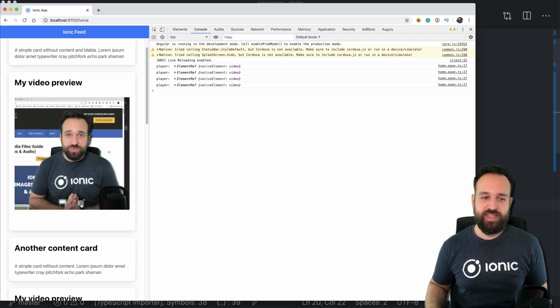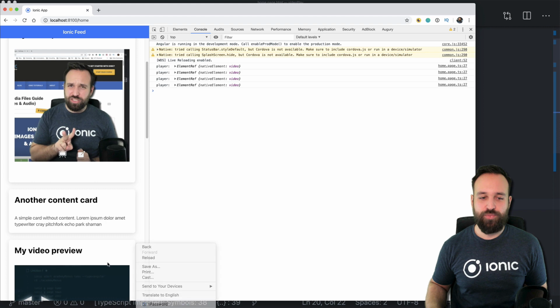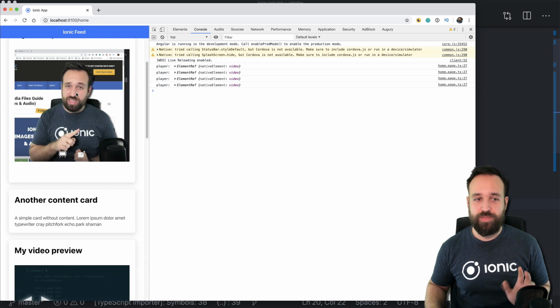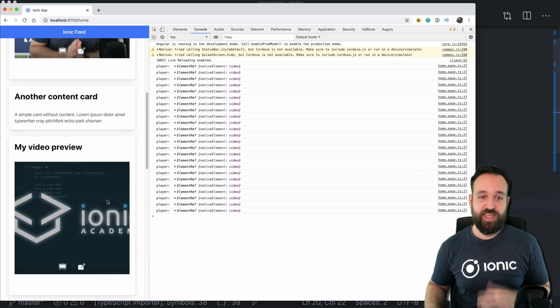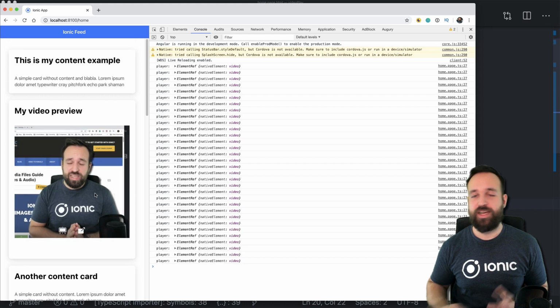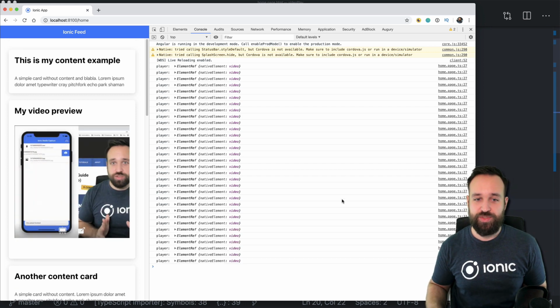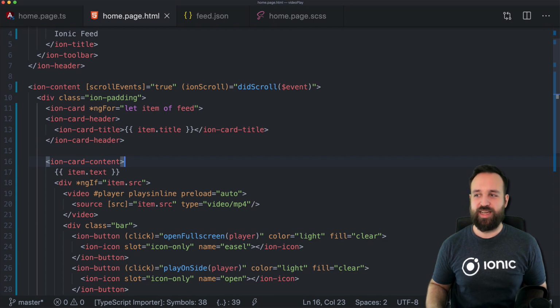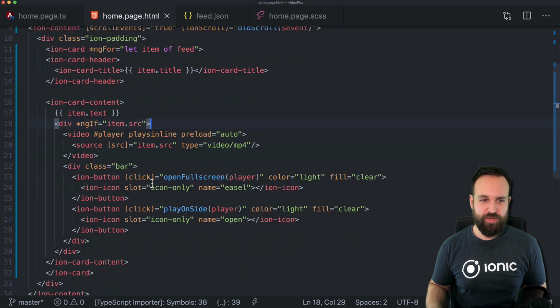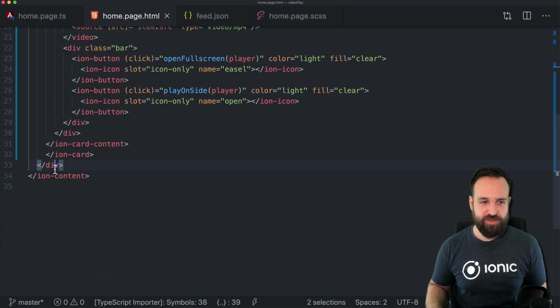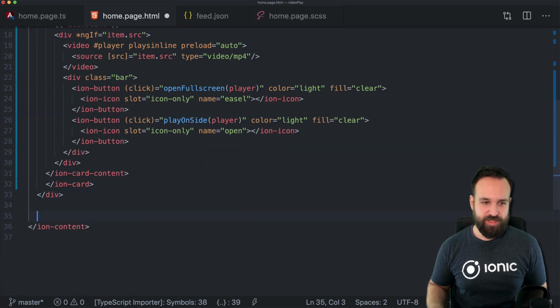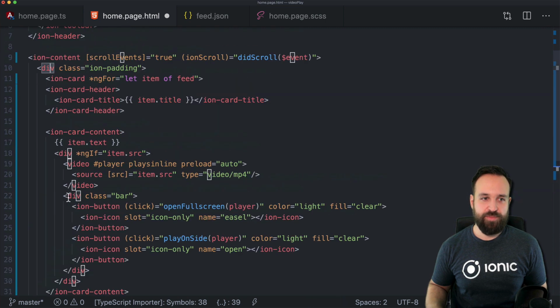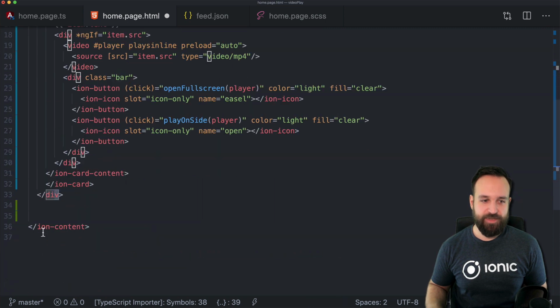And now on click of this, we want to make a little preview at the bottom that continues to play while this one is paused, and basically continues to play all the time until we close, pause, or do something else with it. So this part is a bit more tricky, I would say. Because it is quite a bit of code, I will bring it in and let's talk about this. So I will put it inside of the Ion content, but below the Ion class padding.